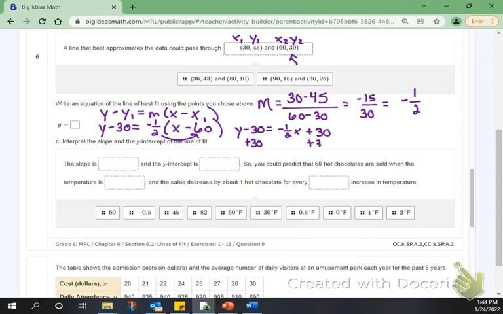Now, it's a lot of steps, guys. You're not ready for the test, let alone the quiz. We still have a lot more practice that we need to do. But the only way for us to get to the point where you can do these on your own is just to practice them. All right, so y equals negative 1/2 x plus 60. This is the equation that goes in this box on number 6 for your big idea. All right, so we're going to interpret it now.